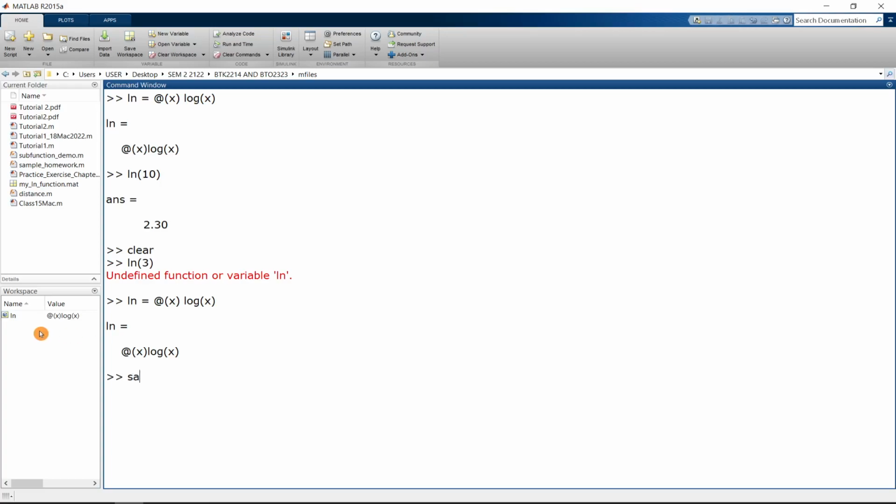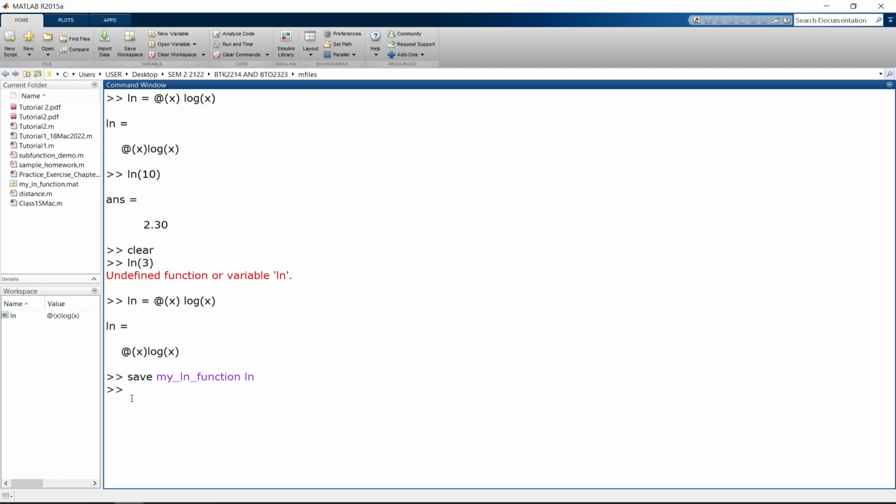Okay, so kita akan save this ln function, okay, by typing this command. Okay, so bila you type, okay, you notice dekat you punya current folder ni, there's a file name my_function_mat.mat.